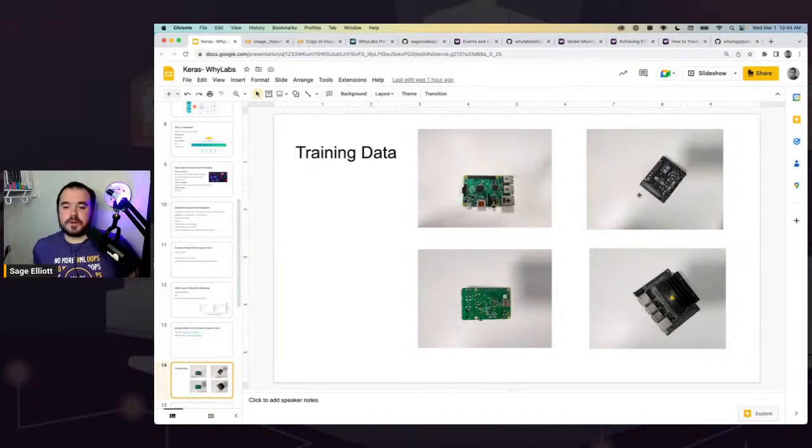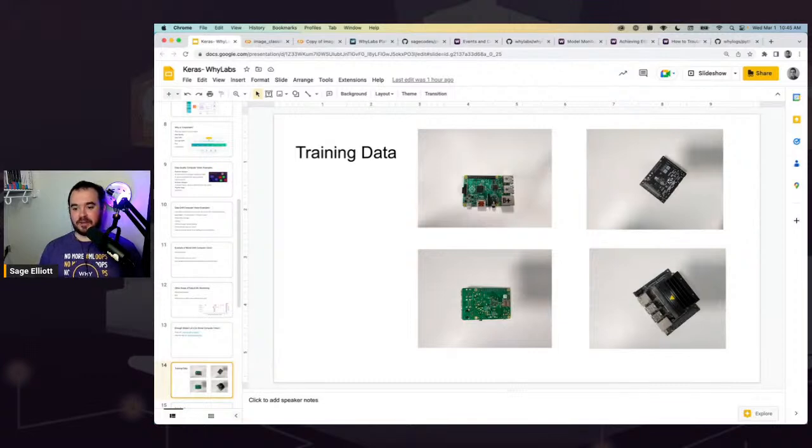So the deep learning model, we didn't explicitly tell it to look for colors, but chances are if you're training a convolutional neural network like that and you have these colored images, it's probably going to start picking up on some features like color. So it's probably looking at green and this black for these boards and saying when it's green, it's probably more likely to be a Raspberry Pi. If it's black, it's probably more likely to be a Jetson Nano. And that's what I mentioned. This can happen. Actually, we'll see it in a second.